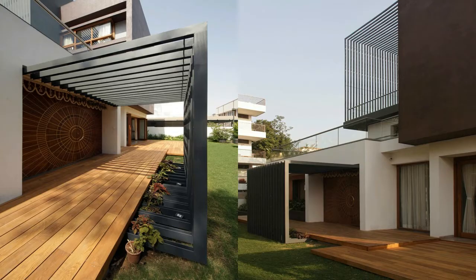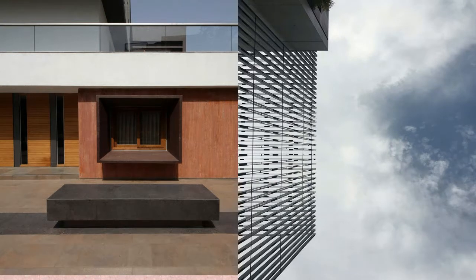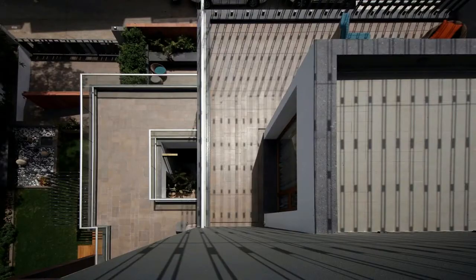The form cascades down towards the north and the east, resulting in stepping terraces maximizing natural daylight. Complementing these terraces are the raised blocks on the south and the west, which keep the terraces in the shade. Such an arrangement allows the house to open itself towards its landscaped areas, offering green vistas from the internal spaces.